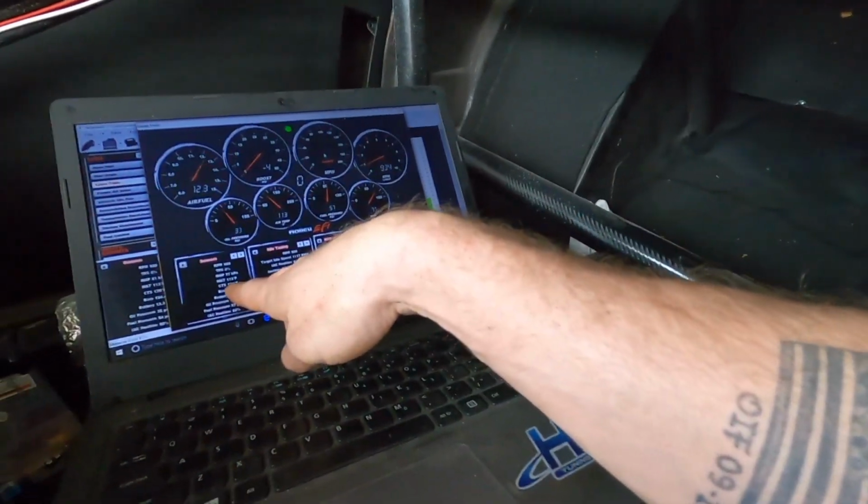Warm up, see what it does warm. All right, we're getting there. It takes a while for this thing to get up to 200 or more. I don't even think I can get it up to 200 idling. We'd have to be here forever.